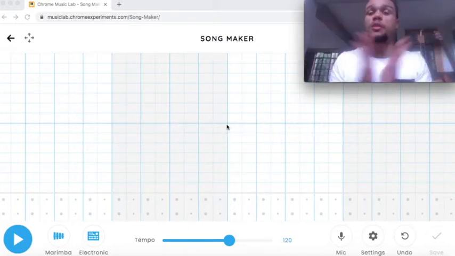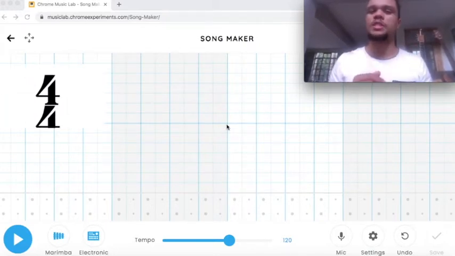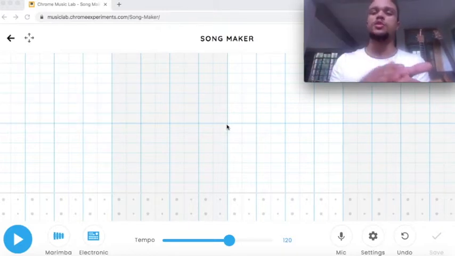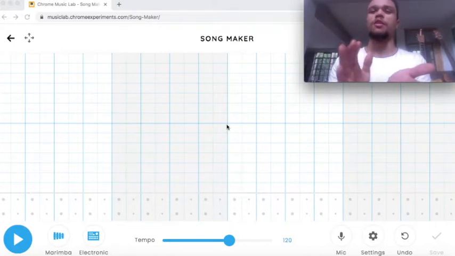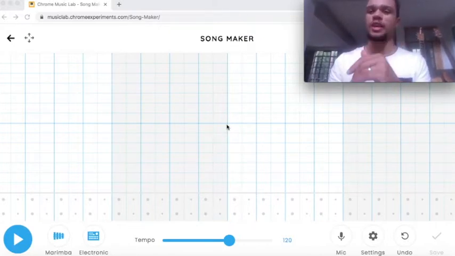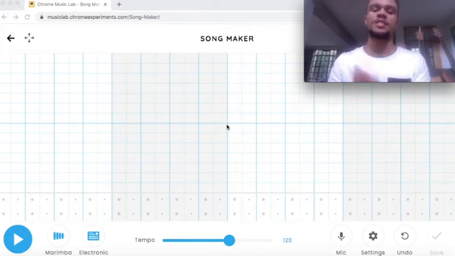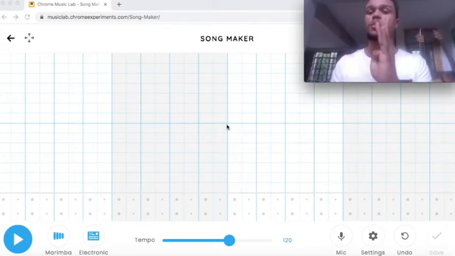So this is where we begin. Generally, most music is written in 4/4. What does that mean? It means there are four beats in every bar. Meaning we go 1, 2, 3, 4, 1, 2, 3, 4. So after four beats, we start again at 1. We don't go 1, 2, 3, 4, 5, 6, 7, 8. So when you hear 4/4, you think of four beats in a bar.